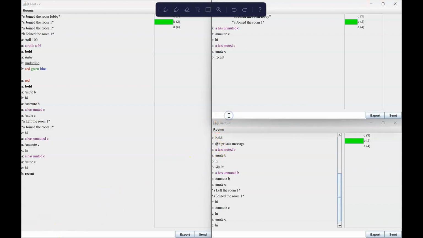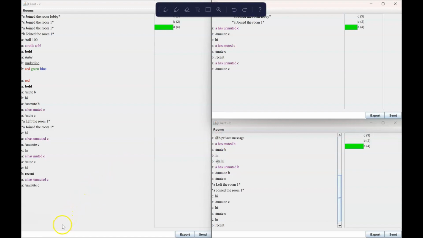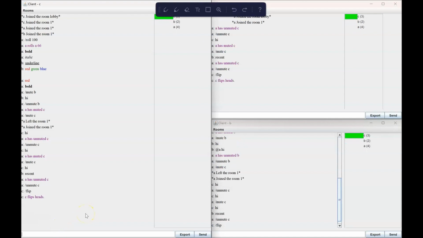Another fun command that I implemented was the flip command, which basically flips heads or tails, and you can also roll multiple dice. So the roll command works in multiple formats. You can either pick a randomized number to roll to, or you can roll multiple dice, which will give you the end result of 108 as C got.